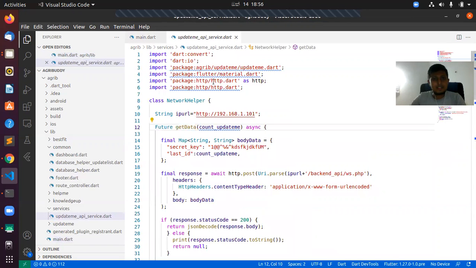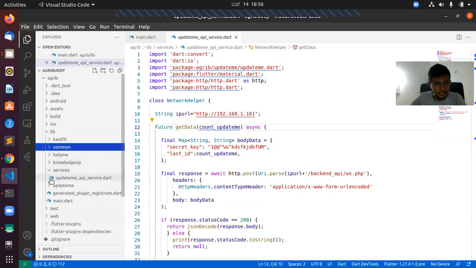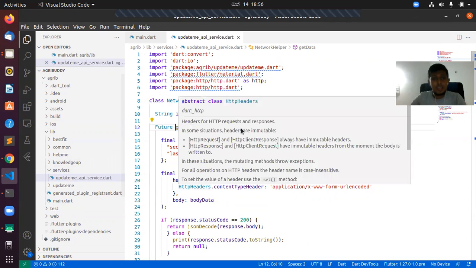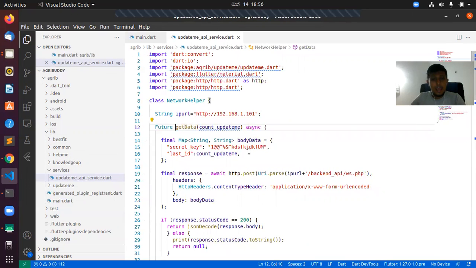Yes, this is the API service, right? You can see that in the folder structure, I have put it in a separate place called web services, right? This is the update me API service. I have used this service, and you can see how it is happening. I have used this IP.